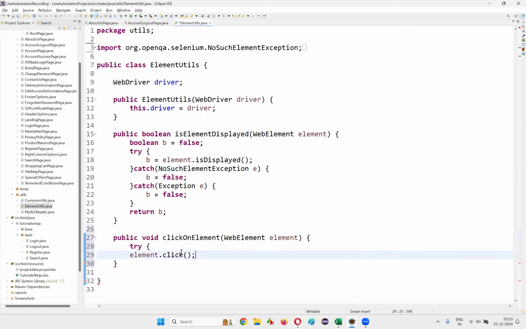So before clicking on the element, we have to see whether the element is really displayed on the page or not. Otherwise we would be clicking without checking whether the element is on the page. Ultimately the element should be displayed on the page, and for the element to be clicked, it should be in enabled state.